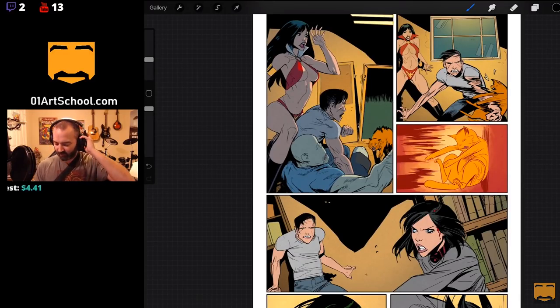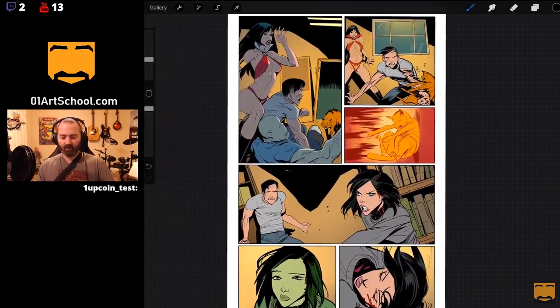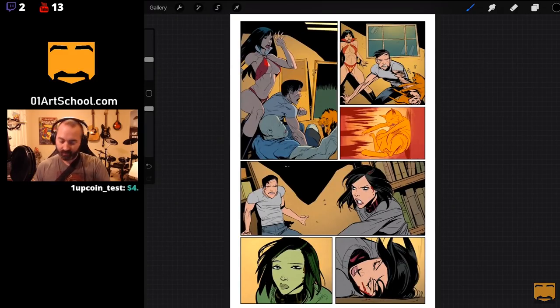Yeah, slope's kind of a good word. That wasn't what I was trying to think of, but it'll work for our purposes. And the way that I've been doing this book, I've been rendering it in passes where I'll do all the shadows in a layer and then some highlights on a layer and then brighter highlights on a layer. It's sort of a formulaic way of working, but it keeps me straight on what all needs to be done.